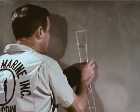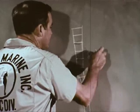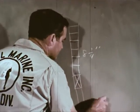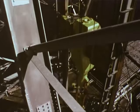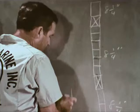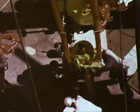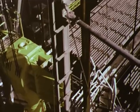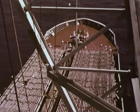It's a little hard to draw at this point, but we will have 2 stands of 8 1/4 inch collars. These are 8 1/4, these are 8 1/4, and then we will put in another bumper sub. At this point, we will have 1 8 1/4 inch collar, and then on the top of this, to complete this stand, we will have a 7 1/4 inch collar, and then we'll take right off with our drill string to the top of the ship. The tools have been made up, the ship locked on station, and now the long reach down begins.